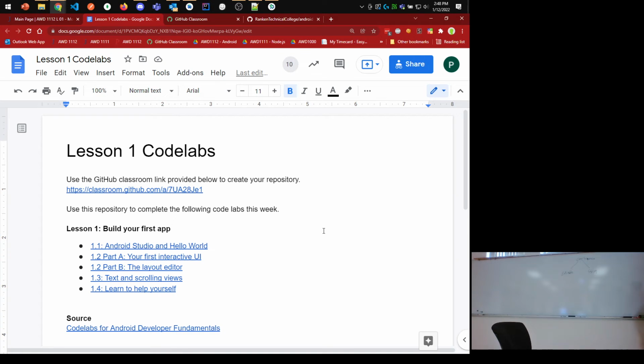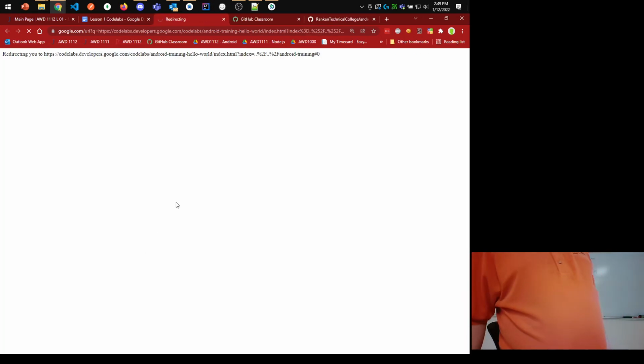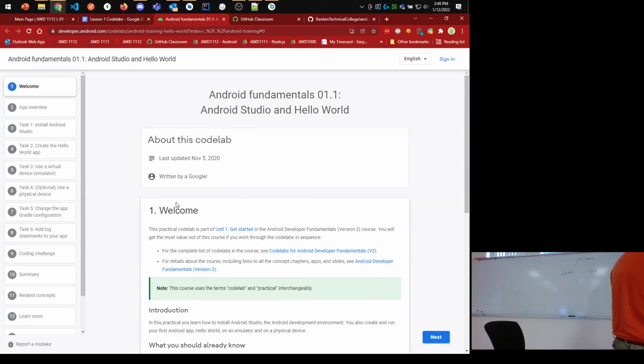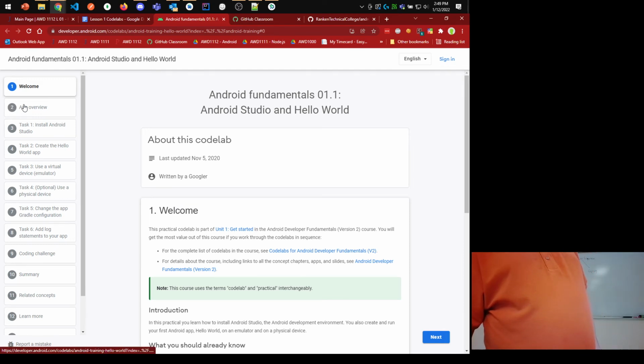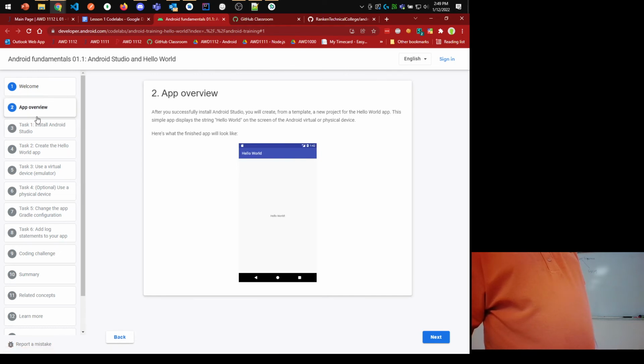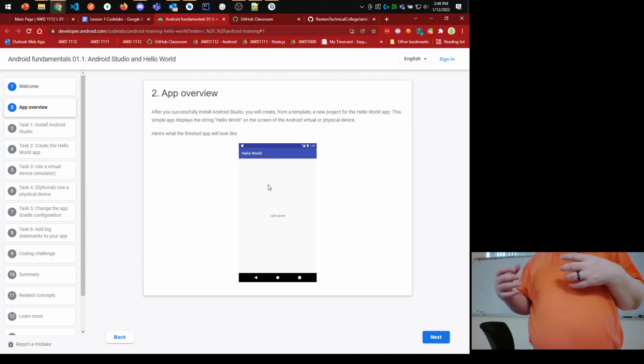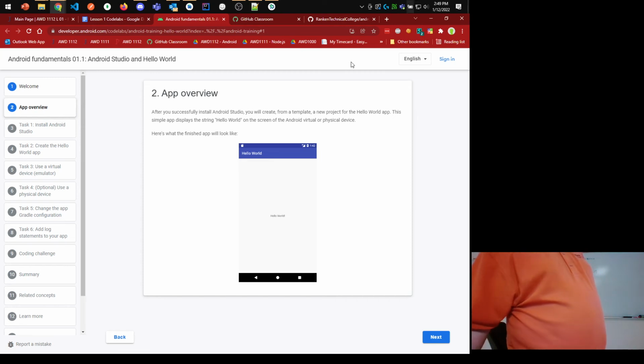Right now, we're working through lesson 1.1. Tomorrow we'll be doing 1.2. So click on lesson 1.1. This is going to give us some instructions for what you need to do and how. Some of this is going to be review because we've already done some of these things with the project we just worked with. Most of these have an app overview that gives an explanation of what you're building. Here it's really just a simple hello world.